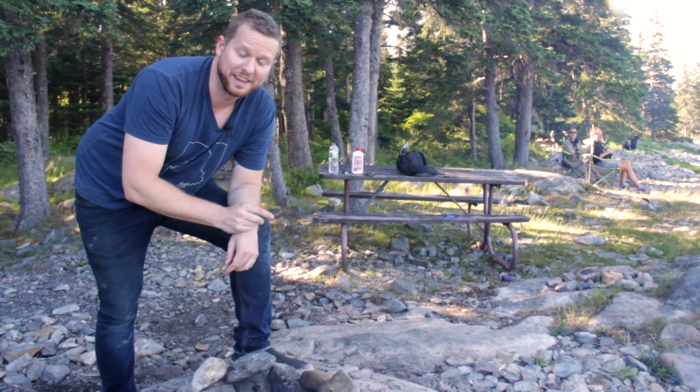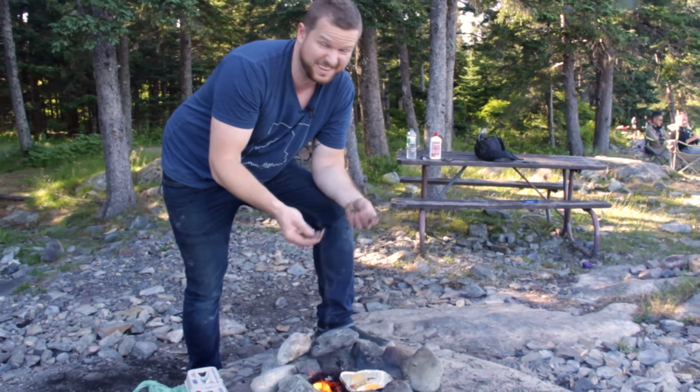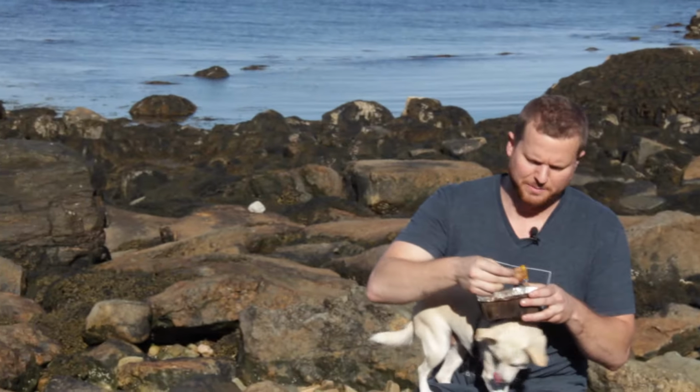So it looks like my eggs and bacon are finally cooked up. I'm gonna go ahead and leave it right in the tinfoil because it'll double as a bowl. And I'll just eat it with my hands because I'm in Maine and I'm a Mainer and that's what we do. Eggs and bacon for breakfast. Dipping it right in the yolk.